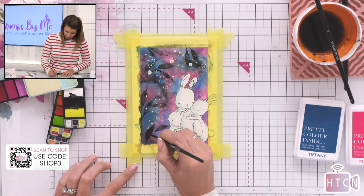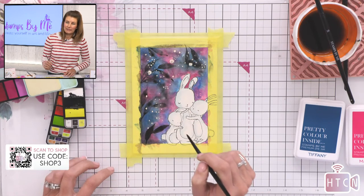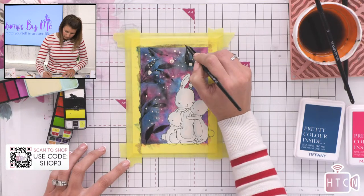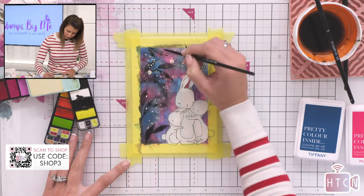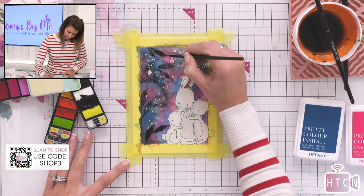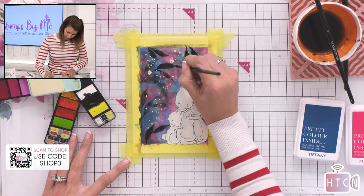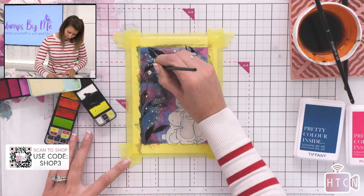And if you don't quite line it up on the second sort of stretch, don't worry about it, because it looks like you've got a silhouette behind it. I'm just quickly going back over them, making them a little bit darker. Make sure you get a nice point on them. Just finishes it.